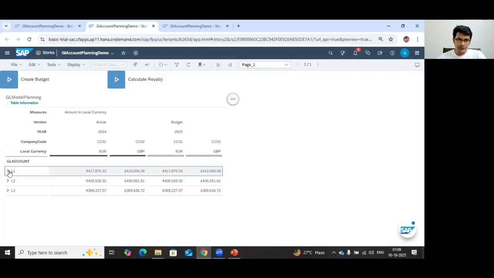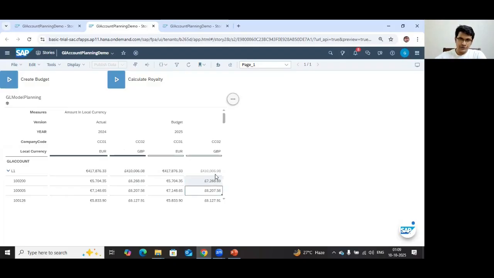You can just say plus 1000, press enter, and then you can see the value has changed. Another 1000 has increased, and it has successfully rolled up to the upper level as well. So you publish the data first. Okay, and then you collapse the hierarchy.